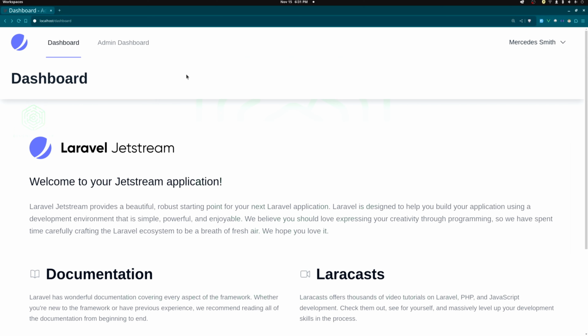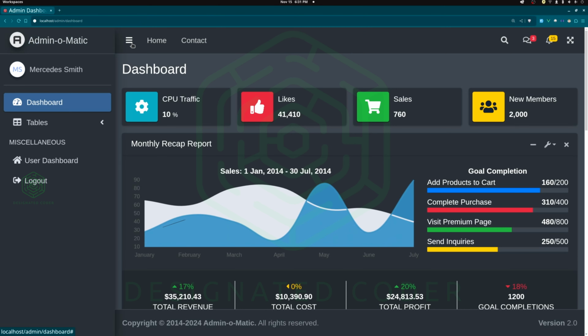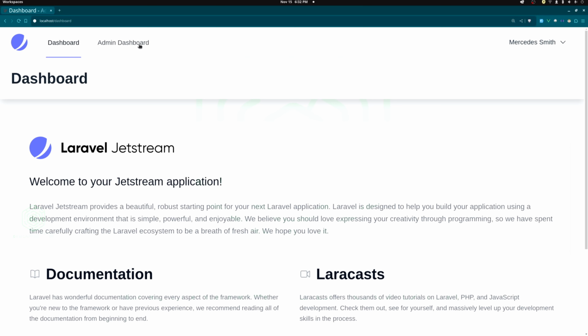Just to give you a quick example of what I mean, I am currently logged in as a standard user, and as a standard user, I am not an admin. I shouldn't have any access to anything within the backend, and I shouldn't be able to see this link that we have here to the admin dashboard, because I can also go ahead and log into this backend, and that's not something that I should be able to do as a standard user. So to prevent that, I want to start implementing some permissions.